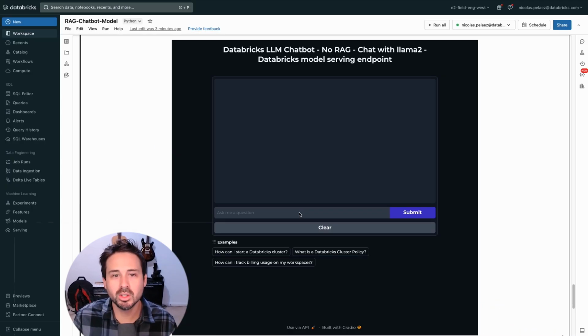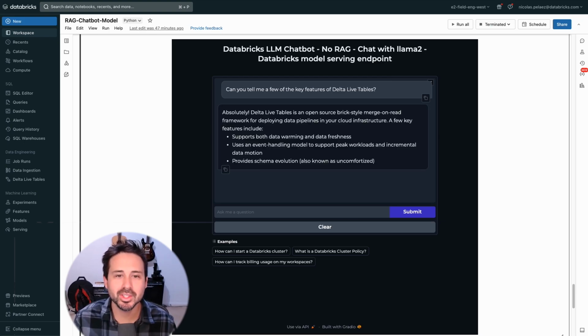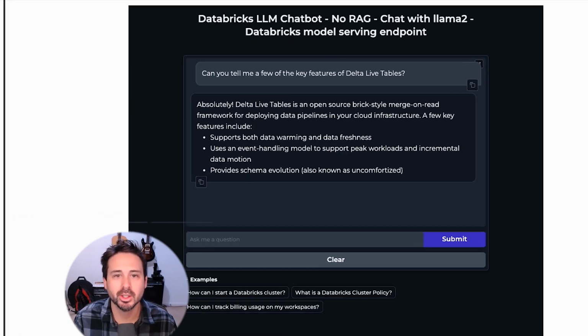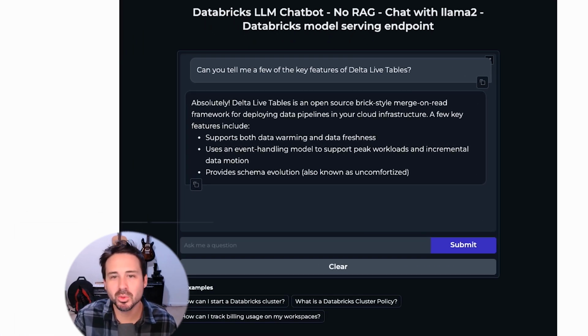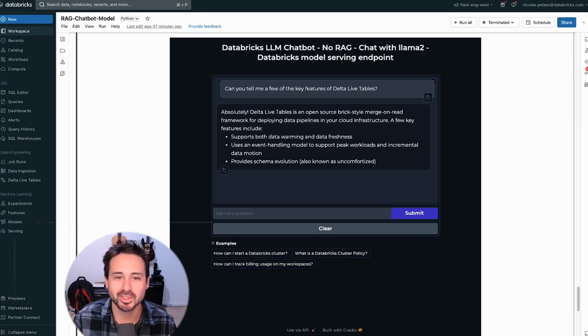So having a true data intelligence platform enables easy implementation of RAG, transforming complexity into precise, reliable, and governed AI applications. Let's illustrate this with a tangible example. We'll query an open source model and ask it about Databricks' flagship ETL product, Delta Live Tables, which was launched after the model's training period. You'll see that the response quality is notably low. So let's see how we can improve this by applying RAG on Databricks.